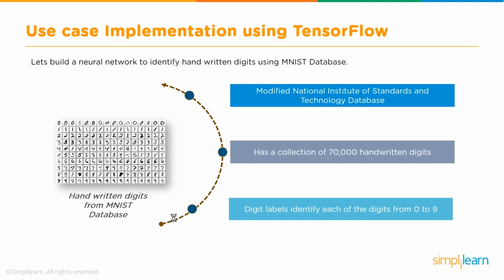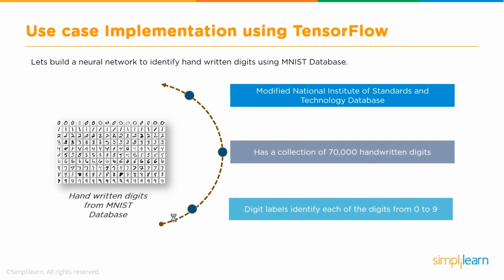In this tutorial, we will take the use case of recognizing handwritten digits. So this will be a good example of deep learning. Now, the MNIST database is a nice database that has images of handwritten digits nicely formatted. Because very often in deep learning and neural networks, we end up spending a lot of time preparing the data for training. However, with MNIST database, we can avoid that because the data is in the right format, which can be used for training.